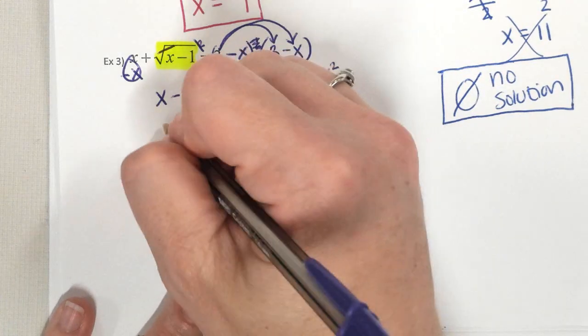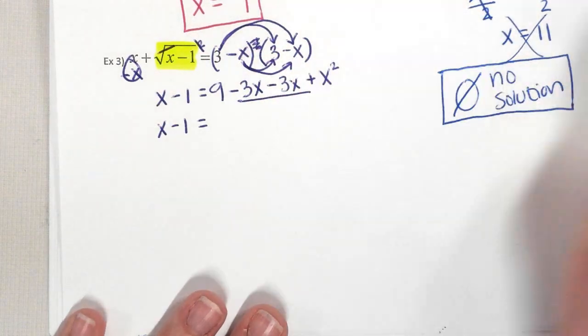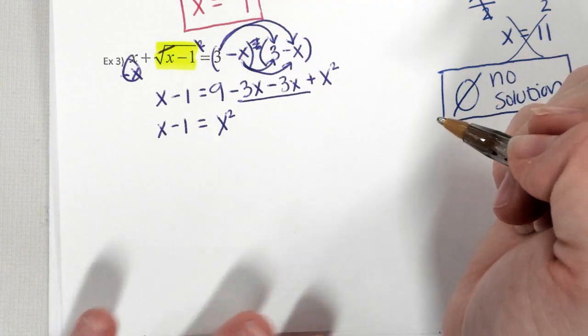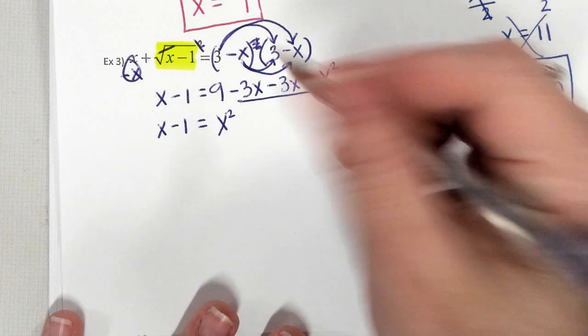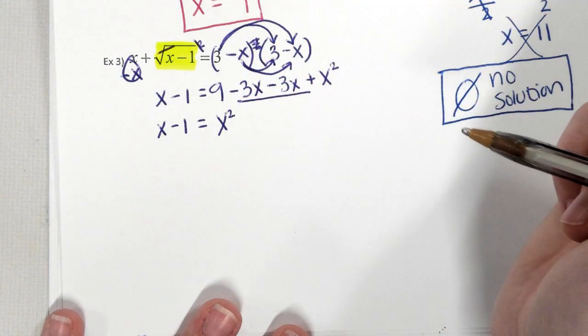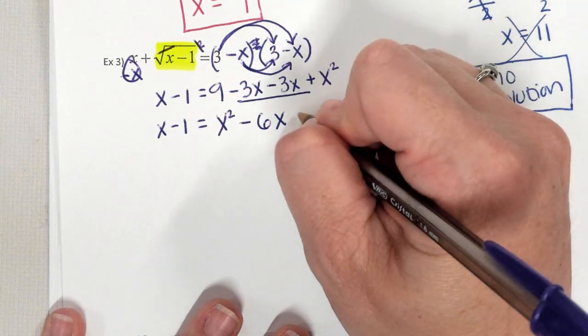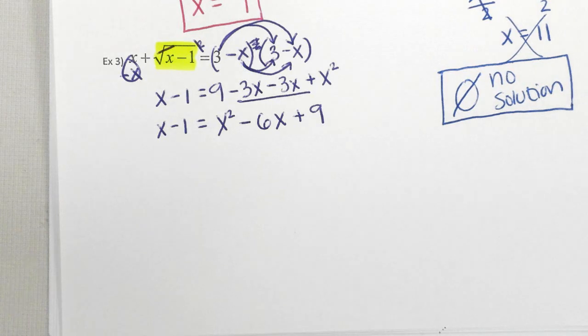Now, when I rewrite this, so I still have x minus 1 on the left, I'm going to flip the order. So what should go first? X squared. And I underlined the two terms that are alike. What should come next? The like terms or the 9? The like terms, because they have x. What's negative 3x minus 3x? Minus 6x. And then this is a positive 9 or a negative 9? Positive. So now I have it in order.